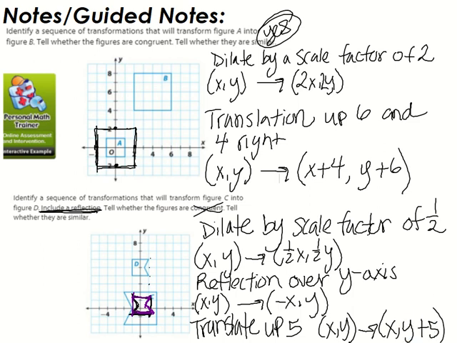So you can see sometimes you need more than 2 transformations in the sequence, and you can say yes, similar, because I was able to shift them. Now, if you reflected first and then dilated, that is okay, because it should still come out the same way. I just shrunk it first because I knew I had to. So we can talk about that in class too if you're confused by that.